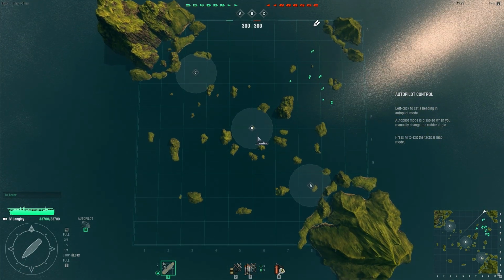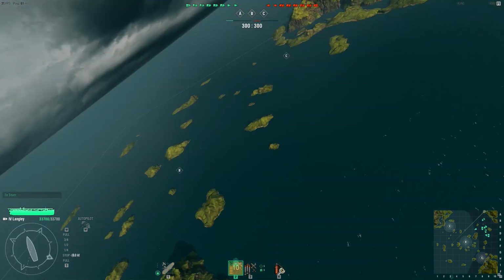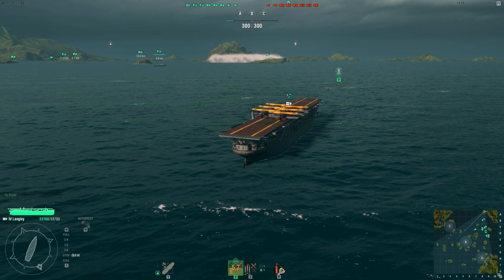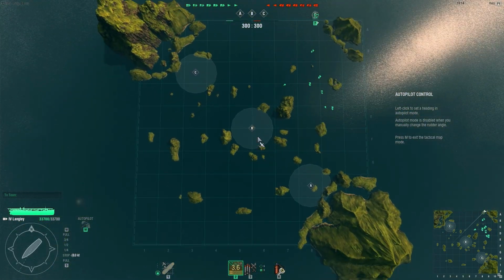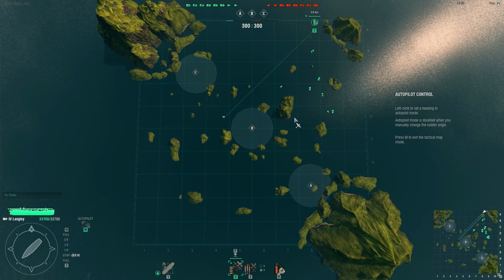So, what I'm going to do is I'm going to hit number 2, which is my fighters, and I'm going to hit F for launch. So they're going to go ahead and launch off the carrier here. You can see them going there. And I'm going to switch back to this view, and I'm actually going to say head towards the middle of the map. So you can see there's a line now. And my torpedo bombers, I'm not going to move yet.